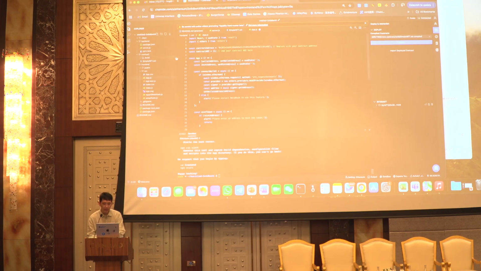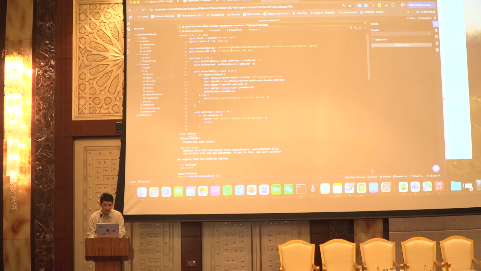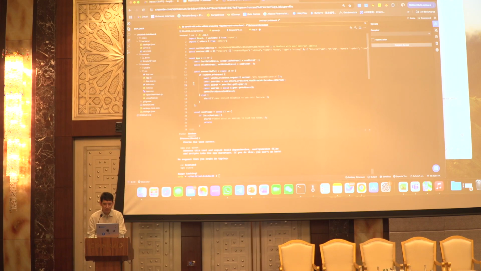Here it is. And the second one is the contract ABI. After we compiled, we already have the ABI here, so we copy paste the smart contract ABI and put it inside this contract ABI. Now everything is done.